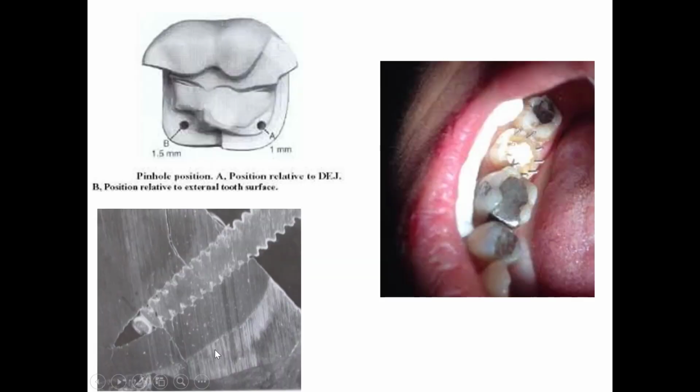مثل ما تلاحظون هنا بالصورة، هنا طبعا المكانات ideal for pin insertion should be 1.5 millimeter from the surface, from any surface, and as you see here in the picture, you see the craze in the dentine that happen because of the insertion of the pin. Always there will be cracks in the dentine due to the pin insertion, which will adversely damage the pulp of the tooth or the dentinopulpal complex.